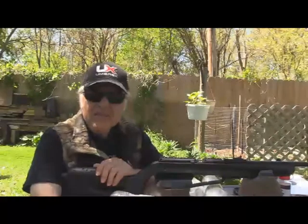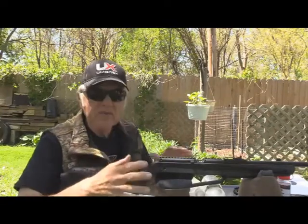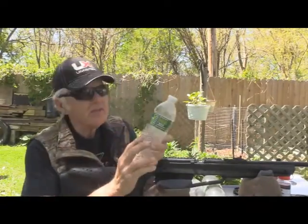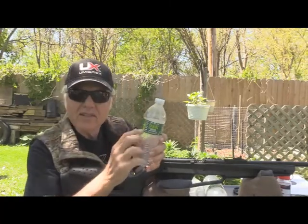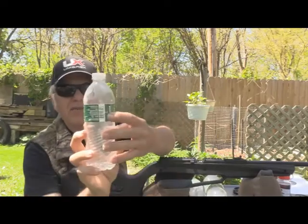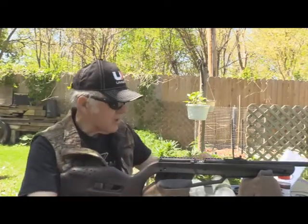Okay, now let's take a look at some of the targets. First, I got these right here, and before the wind blows them off, we're going to take a look at that. You know, I told you I was shooting at the labels. That's what I always do. I shoot right at the center of the label, and there's that one right there. Put it right in the middle, come right out there. So that's what I wanted.